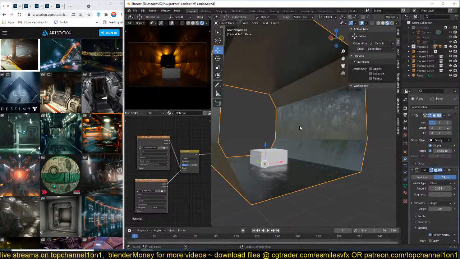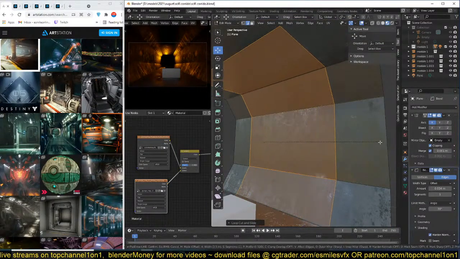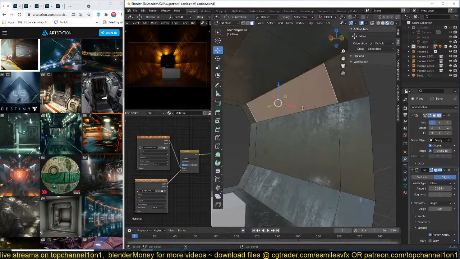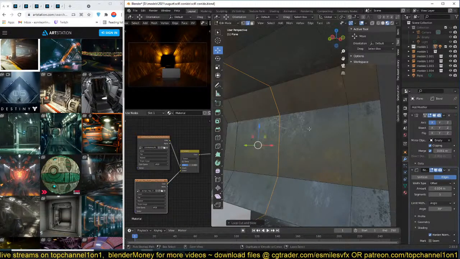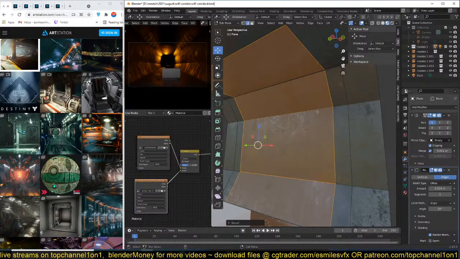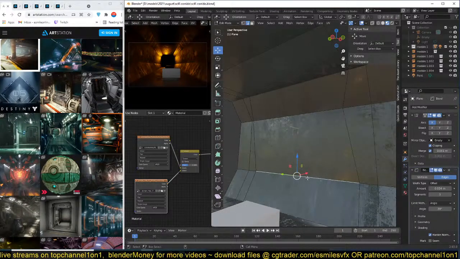And now the great thing about this is that I can come back to this and start adding in some nice details. For example, let's see if I can do something. I can grab this edge. Let's see if I pull it like this and then pull this. Maybe get rid of these edges.